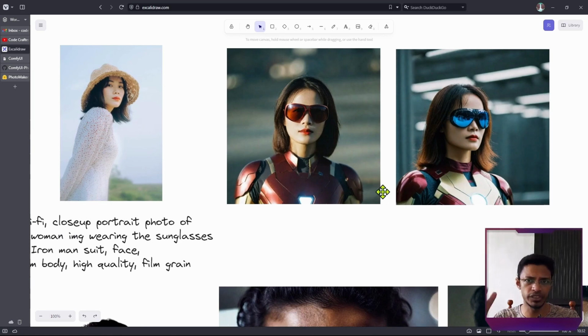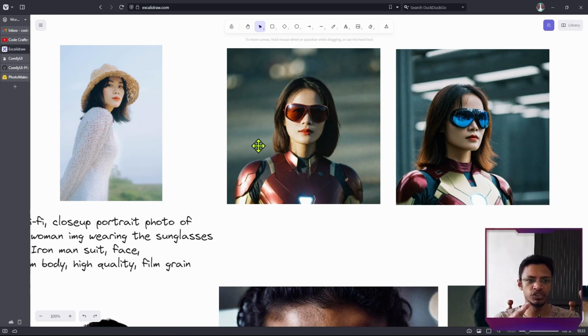I've done 2 generations just to make sure that I'm not getting a good seed. And it's pretty close to what we have here. One thing to note here is that the Photomaker, just like IP adapters, is not a face replacement. It is not taking the face and replacing it in the output image.